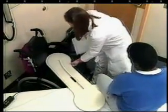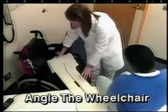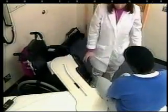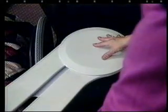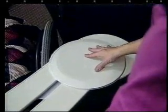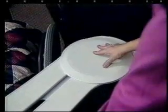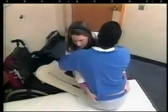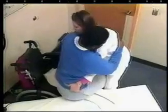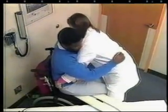Once the transfer is made as level as possible, you'll want to look at the angle at which the chair is placed. You may want to make a dry run, making sure that the seat will not contact a wheelchair wheel or anything else while the patient is on it. You should move the patient to their final position in one easy motion. The proper chair angle will also help you avoid obstacles.